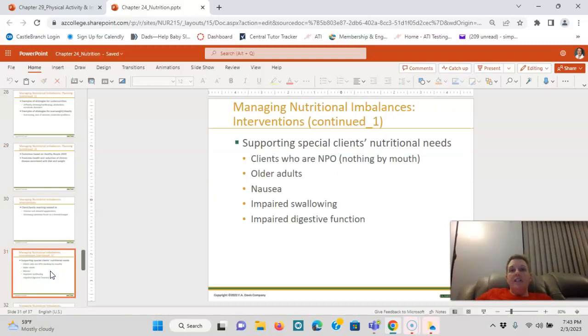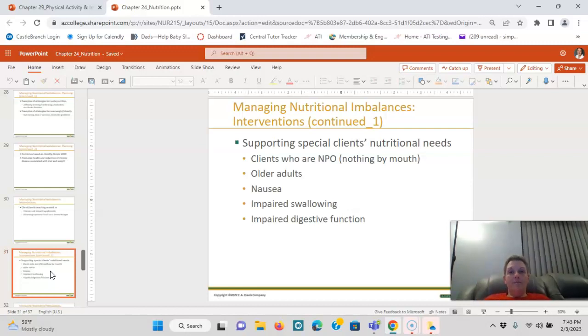So nutritional needs, imbalances. What if they have trouble eating? Dentures don't fit. They might not eat, or they might only be eating liquids. Supporting special nutrient needs. What do we do when a patient's NPO? No more than 3 days? Still going to do oral care? Think about this, no more than 3 days, or else we really need to get a dietitian in. 3 days is a long time with no nutrients. You better be giving them an IV.